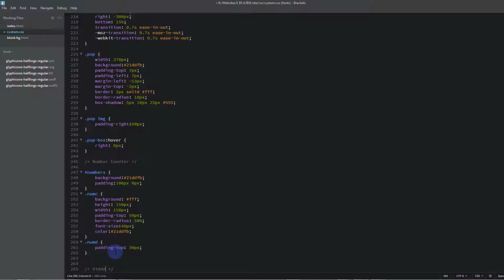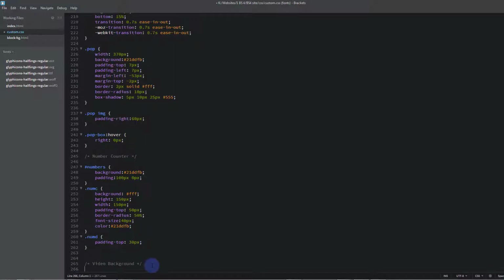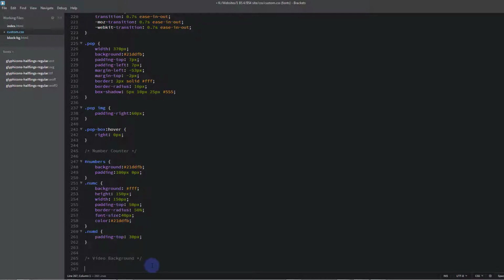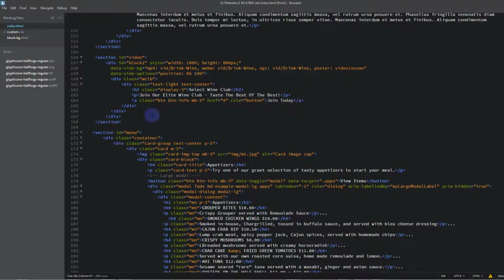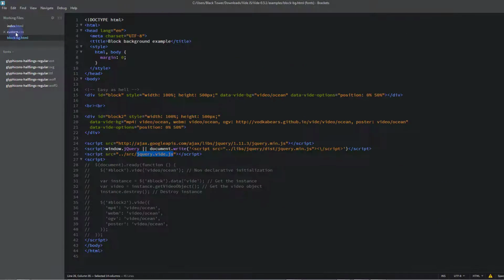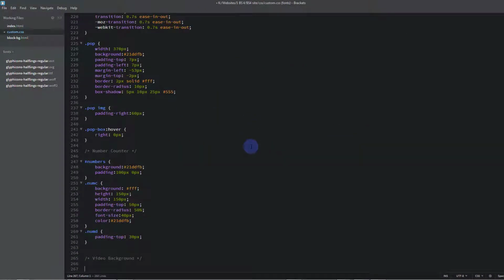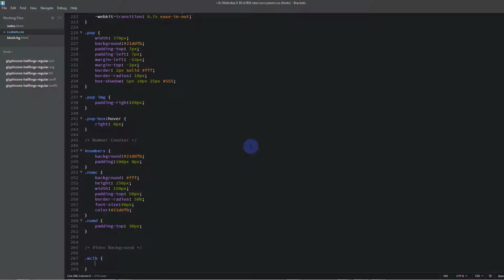And the only real bit of CSS we got to put in here is, was it WCLB for Wine Club, wasn't it? That little div we called it. Yeah, WCLB class. Okay, so it's a class, so it's a dot, period, WCLB for Wine Club. Open and close some curlies, and it's pasting that padding that we copied from the Chrome inspector there. Save that.